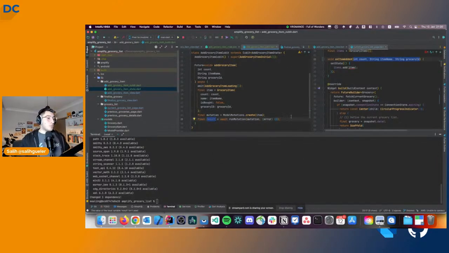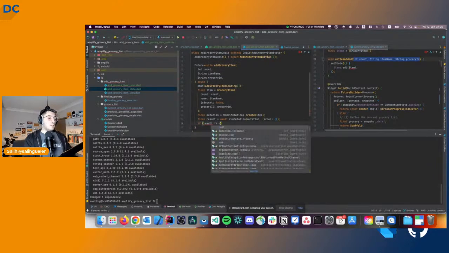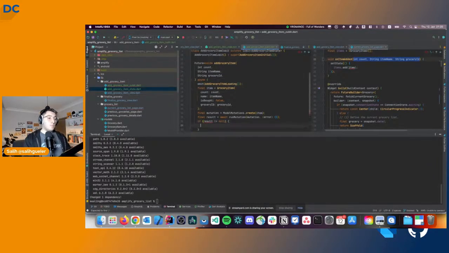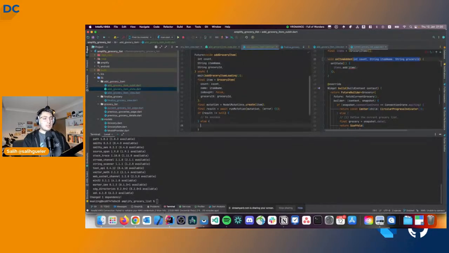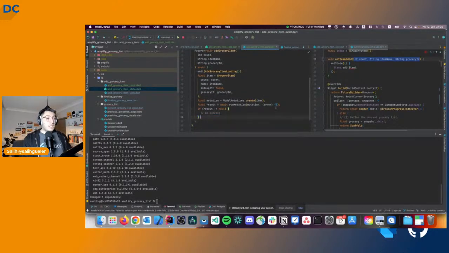So what we need to do is we will check if the result is not null, then we will say that, okay, do success operation, else this means that something has gone wrong. So you do not need to do anything because we will know the error here and say do fail operations.